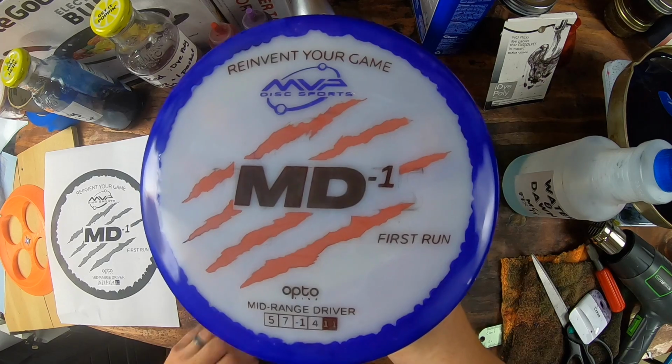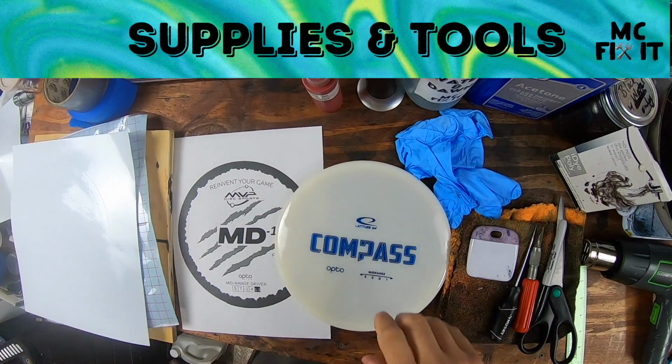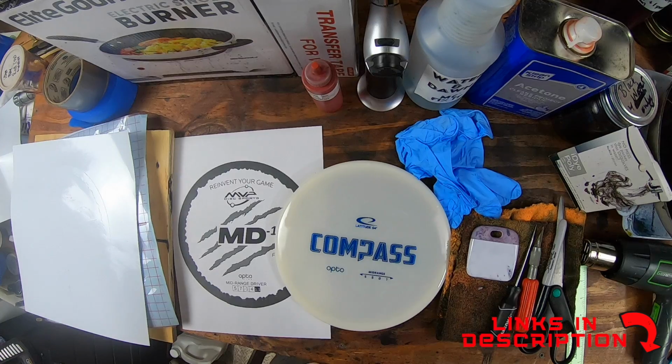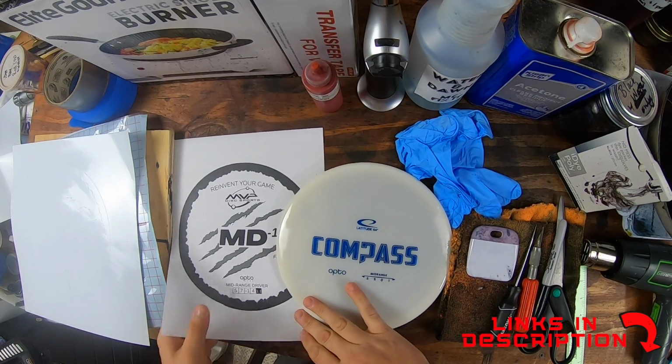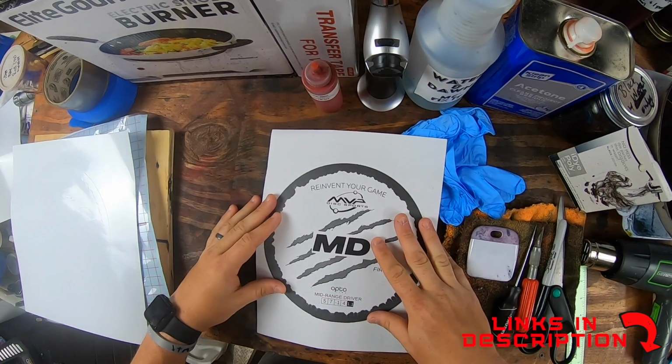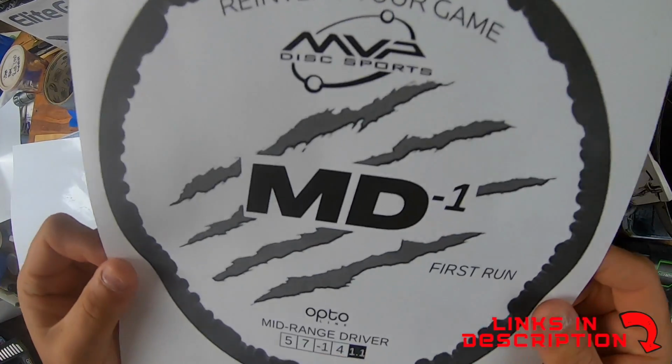You're going to want a disc. I'm going to choose to use a white disc on this. That's the one I prefer when I'm doing a lot of these disc dyes, just because the dye shows up so much better. I don't know what colors I'm really going to be using, so we'll get to that in a minute. But you're going to want to create whatever craziness you want if you're doing something similar to this.